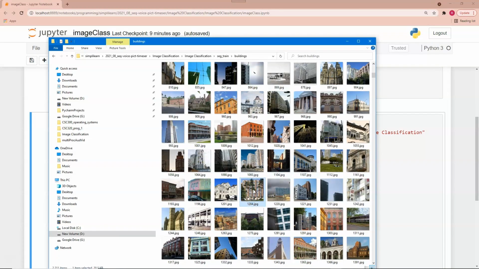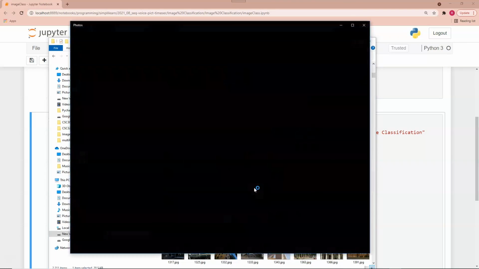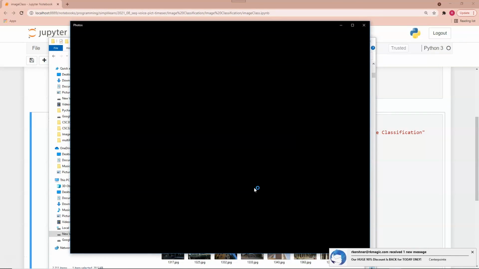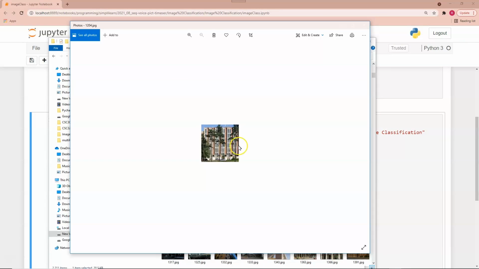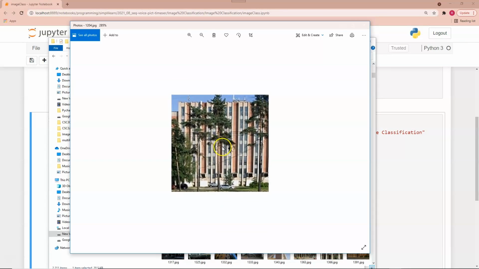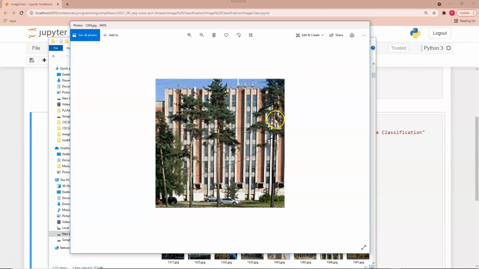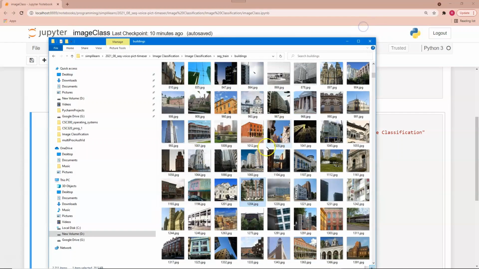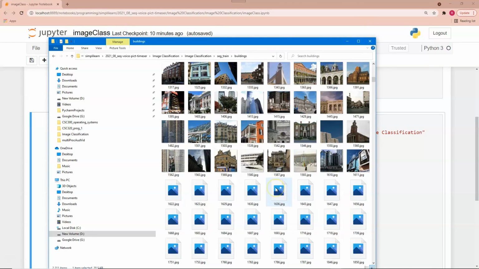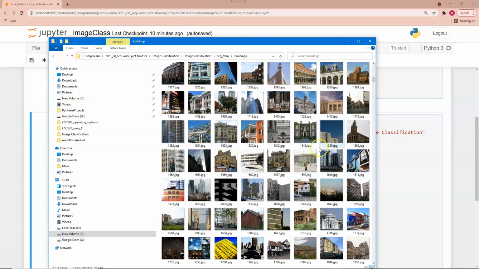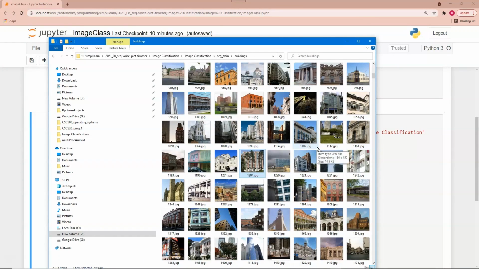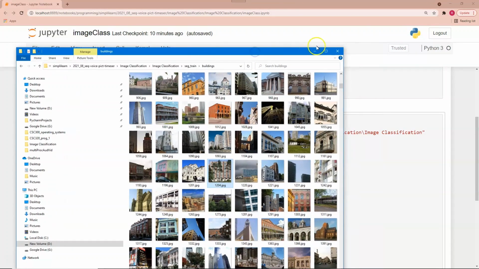Here's some trees with one. I want to highlight this one. It has trees in it. Let me just open that up so you can see it a little closer. The reason I want to highlight this is I want you to think about this. We have trees growing. Is this the city or a forest? So this kind of imagery makes it really hard for a classifier. And if you start looking at these, you'll see a lot of these images do have trees and other things in the foreground, weird angles. Really a hard thing for a computer to sort out and figure out whether it's going to be a forest or a city.